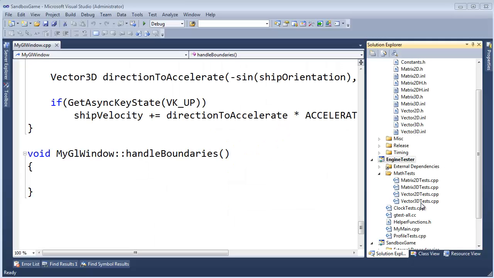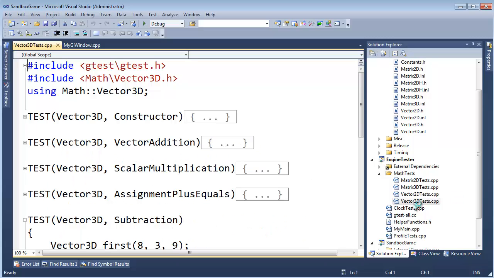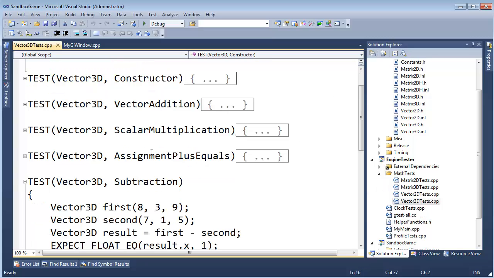We'll do this in the vector 3D test. I mean, what we're doing is a 2D thing, a two-dimensional thing, but we're using three-dimensional vectors. You may think, Jamie, how do I get a three-dimensional perpendicular vector? Well, that's a whole other story for a whole other video. We're going to stick with just the x and the y in this case. And remember, the whole reason we went 3D was so that we could do translations and affine transformations and that sort of thing. We'll go 3D graphics in the graphics part of the engine development.